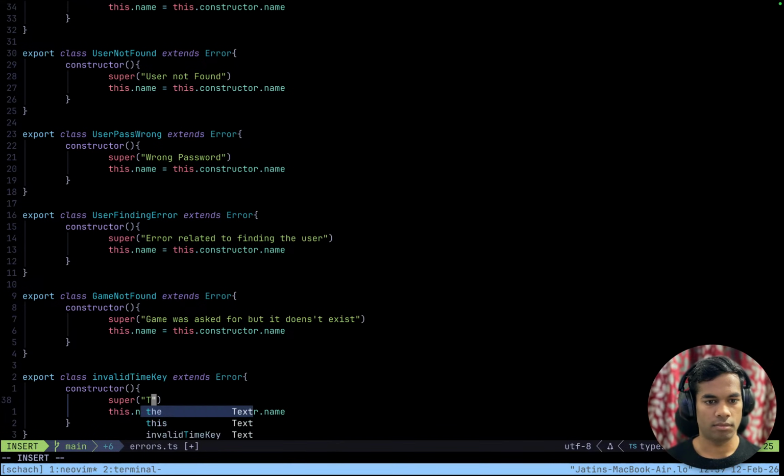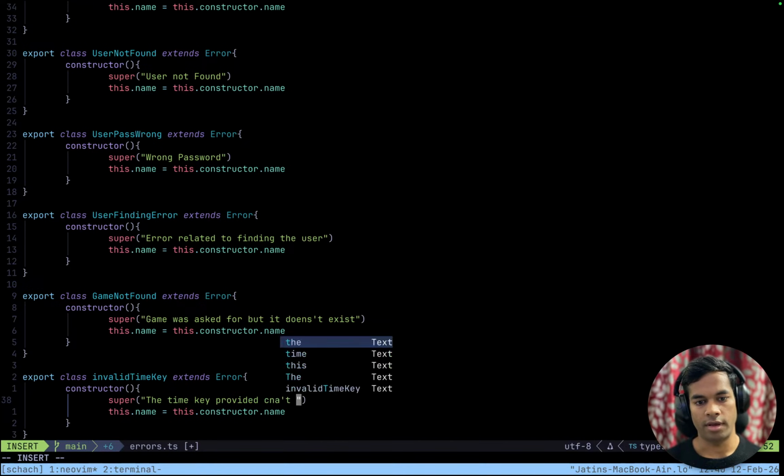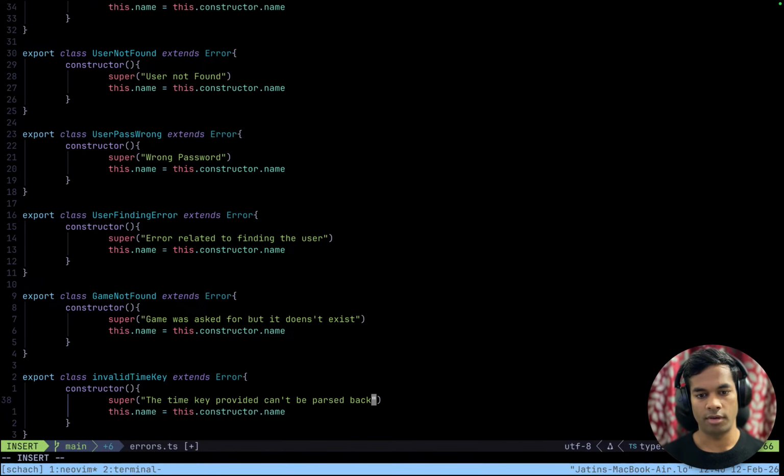The time key given or provided cannot be parsed back into time and increment. That is good.